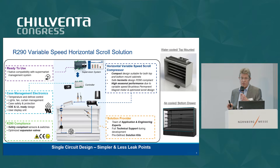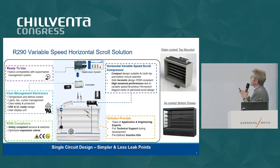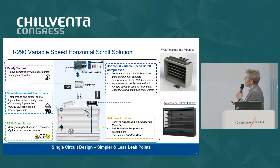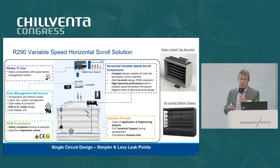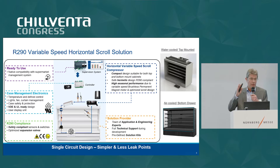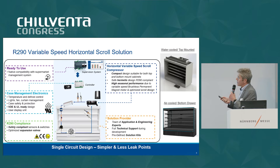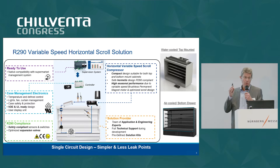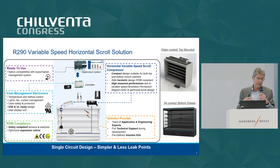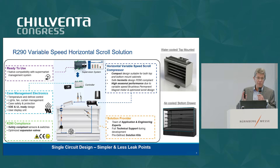So what is the solution about? This is for display cases. As you can see, with the horizontal compressor, you can easily fit it on the top or on the bottom, and it can fit open door and closed door applications. At the store level, you have a building management store controller in communication with the rack controller. We have developed a specific rack controller for this application — this is really the brain of the solution. It makes sure that every component is working well together, that you don't operate outside the load operating map of the compressor, and that you stay within the safe limits of the components.